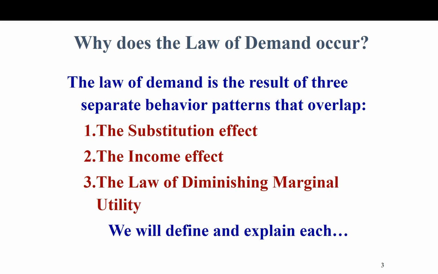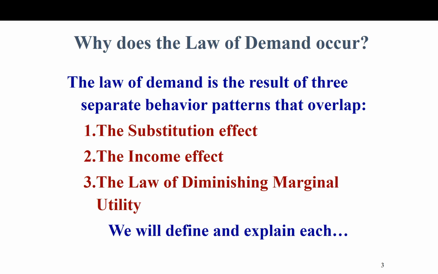Inverse relationship, if you remember back to the math review, an inverse relationship is mathematically what we call a negative relationship. As one thing goes up, the other one goes down. So a positive times a negative is always a negative. And we could say it in reverse, as one goes down, the other one goes up. And again, a negative times a positive is a negative. So when we're talking about expressing this graphically, it would be mathematically a negative slope to the line. Just to kind of keep that in mind.